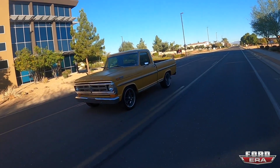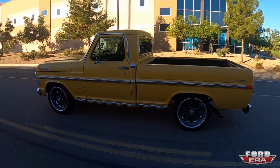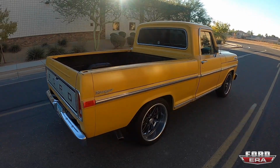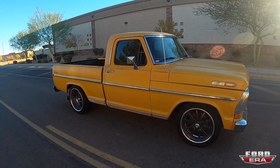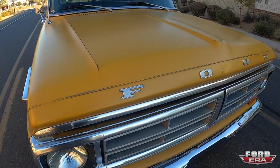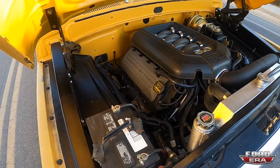This is a 1971 Ford F100 short bed, and it's a pretty awesome truck. They started out with doing a Coyote swap on it, and I'll pop the hood in a minute. Then they cleared over the entire original paint, I believe. So this is the original color. Then they did a light sanding and clear coated, and everything on the truck is really nice. All the trim, everything's beautiful. The truck's for sale. But here is the Coyote swap.